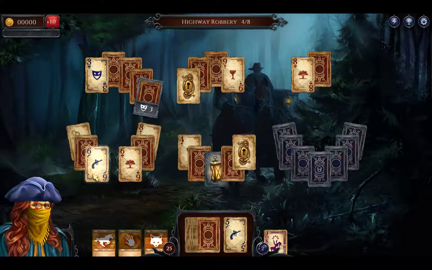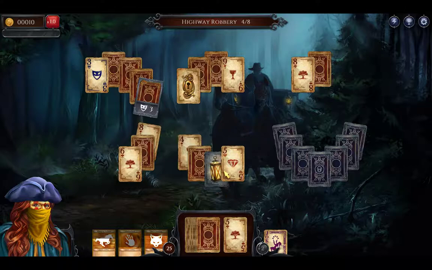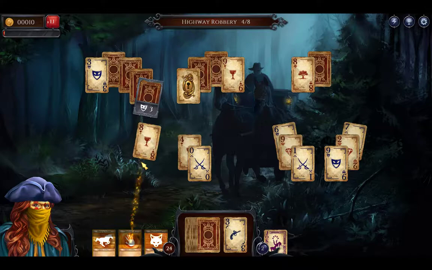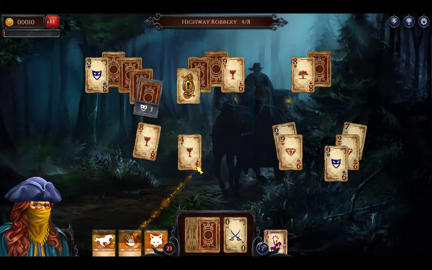Nice. Let's try and get the lantern out. Brilliant. Yeah, that reveals the eight, so it might set up a run for us, whereas that doesn't really help us much. Yeah. Which nine do we want? Well, might be to get. Yeah. Okay, good.